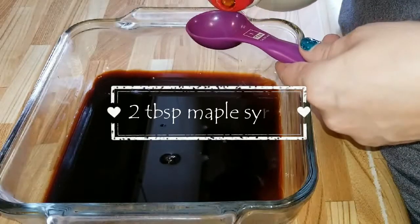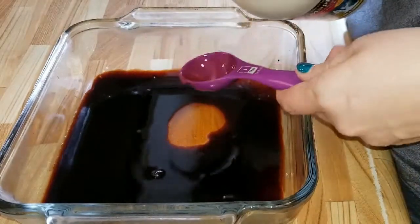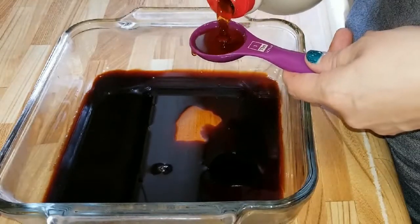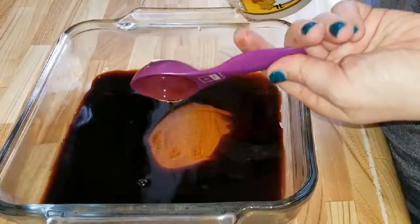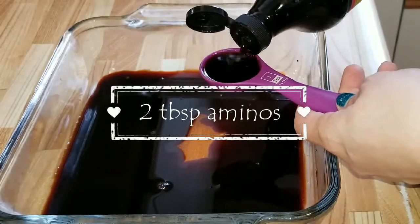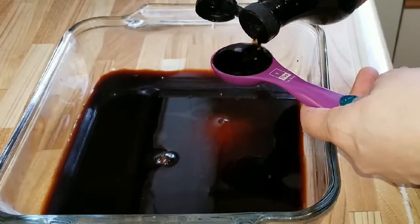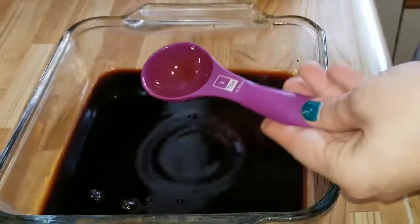2 tablespoons of maple syrup. I love maple syrup. People try to tell me it's not raw, and I say I don't care. You'll have to pry it out of my cold, dead Canadian hands. 2 tablespoons of your favorite aminos. My favorite is Paul. He is my main squeeze. We go way back.